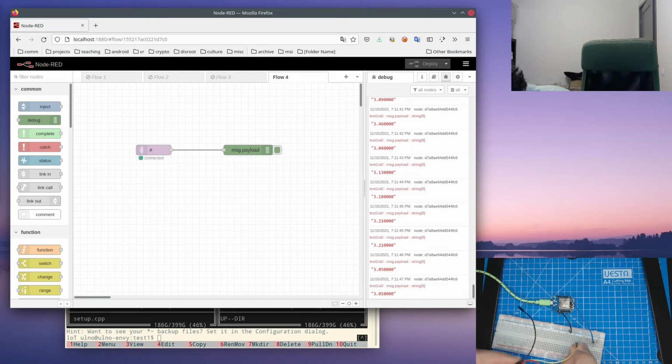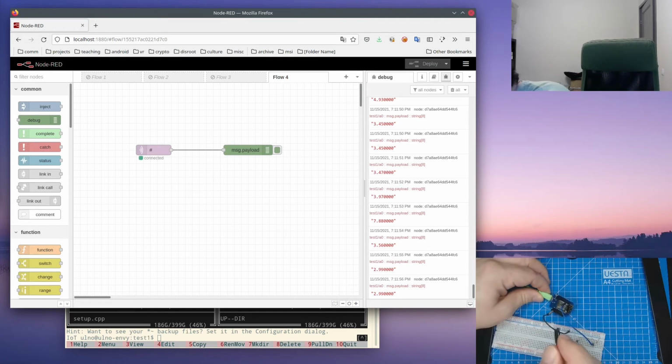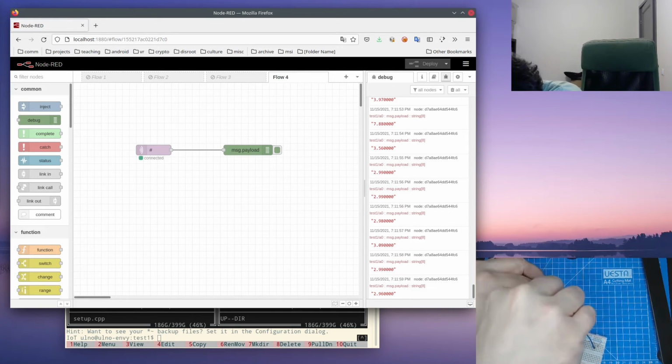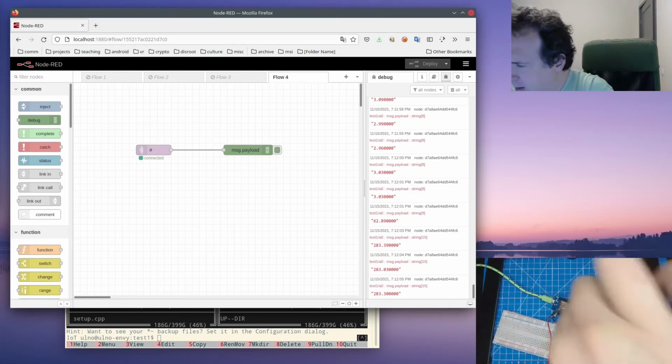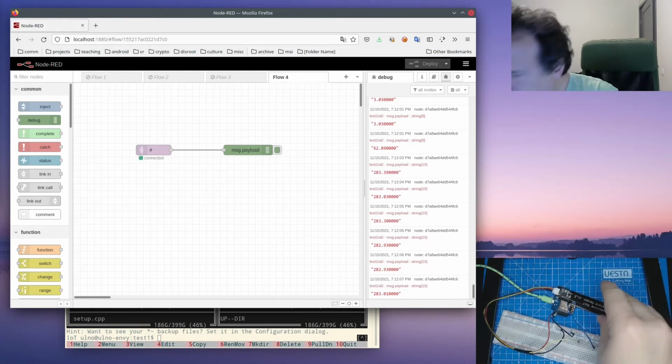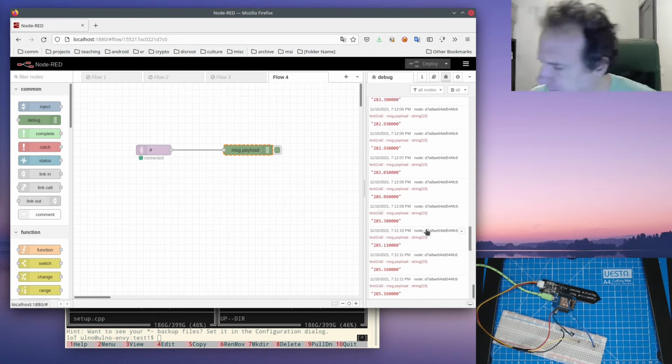So we take now the high voltage signal that goes into this first resistor, and this also goes into ground, and then we can do this via 5 volts here. And we can now see the values are around 280.